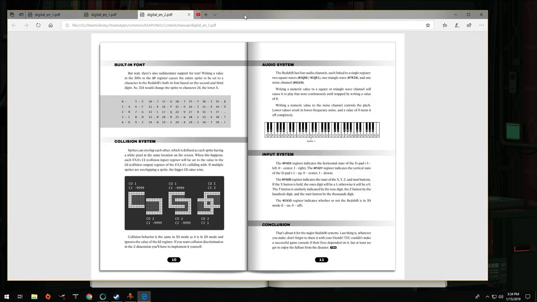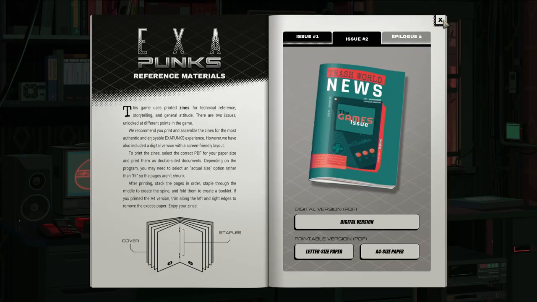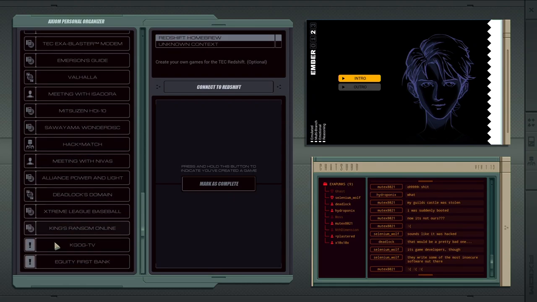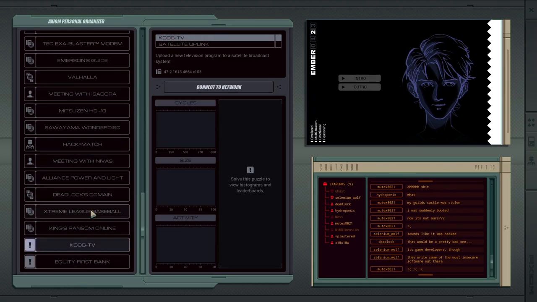Alright, back to EXAPUNKS. So it kind of goes on from there. It's neat. I can jump into where I'm at, and we'll take a look and see what we need to do. Maybe there are spoilers, but so far it's just been kind of fun programming or hacking challenges. Eventually, you do wind up having to hack your own body, which is neat, as your body turns into this computer, which is a bad thing. You have to send signals from parts of your body to other parts of your body. Upload a new television program to a satellite broadcast system. I thought I started this one.